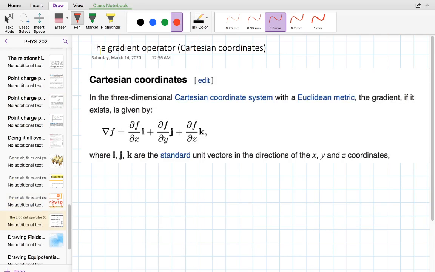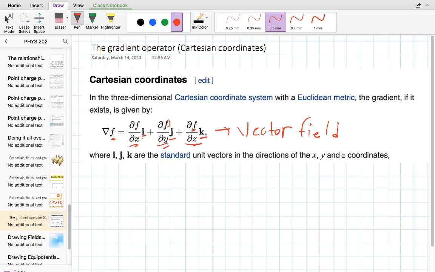What is the gradient operationally? How do you find the gradient of a function? If you're in Cartesian coordinates, the formula for finding the gradient of a scalar-valued function is very simple. It's a vector equal to the partial derivative of the function with respect to x in the i direction, plus the partial derivative with respect to y in the y direction, plus the partial derivative with respect to z in the z direction. This gives you a vector at every point in space, which is what we call a vector field. So taking the gradient of a scalar function gives you a vector function.